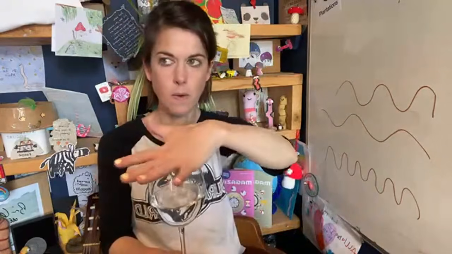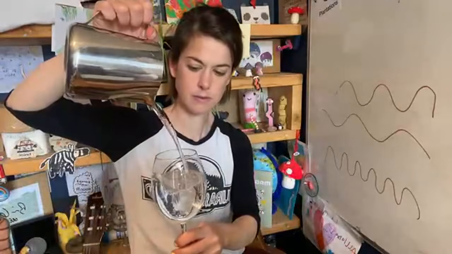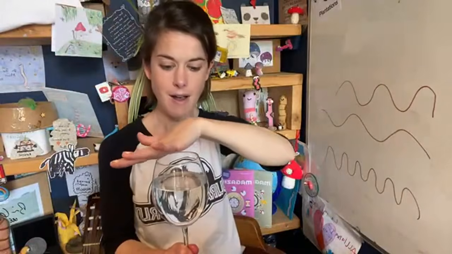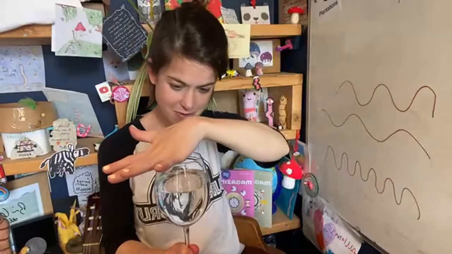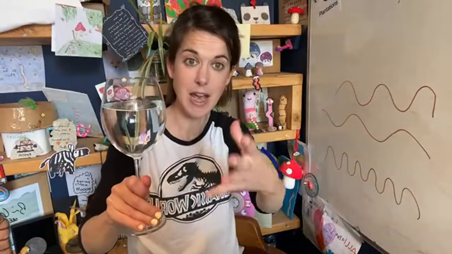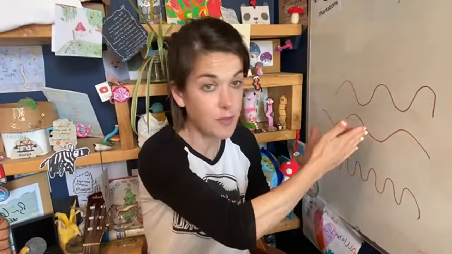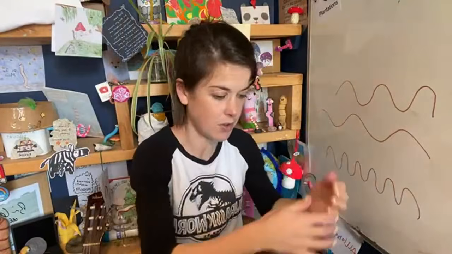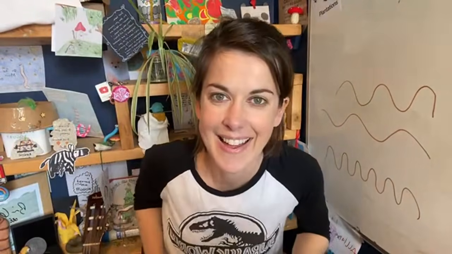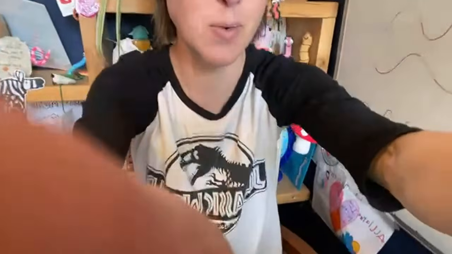Oh, it's much lower, right? Let's double check. Wow, you can really clearly see the vibrations there. It's much lower, right? We've added more water, which has made it harder for the glass to vibrate, so the note has got lower. Or I should say, I suppose, the frequency has got lower, or the wavelength has got longer.